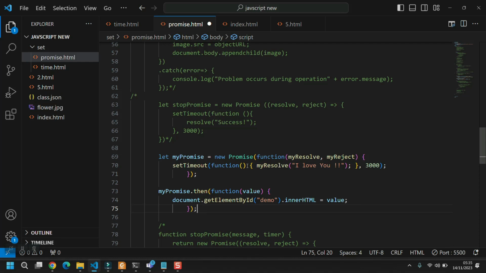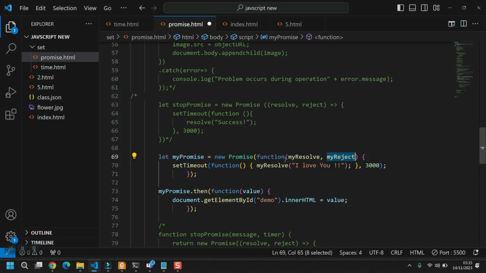But anyway, then we have a set timeout function. Function my resolve. So in case it resolves, I love you, blah blah blah. After 3 seconds. My reject is not specified, so actually we are not catching the error in this case. We could catch the error, but anyway.